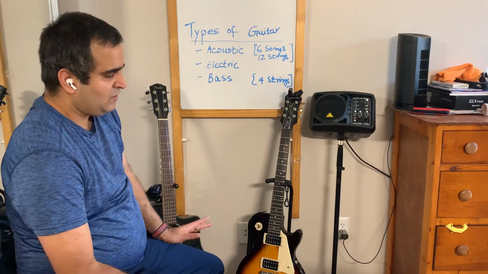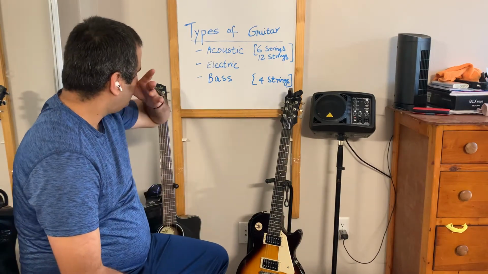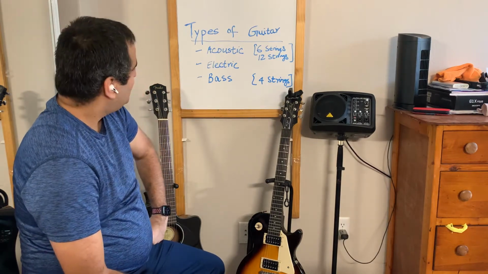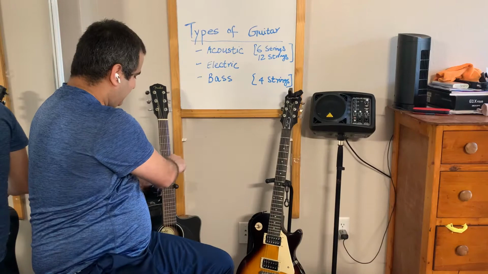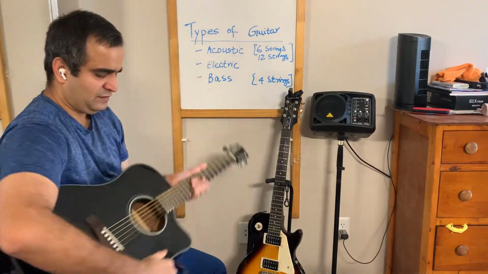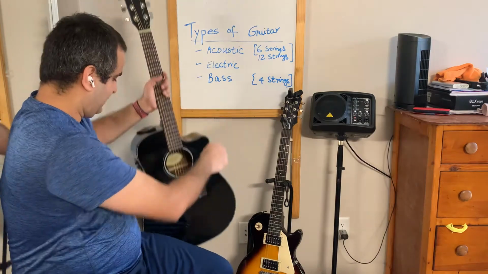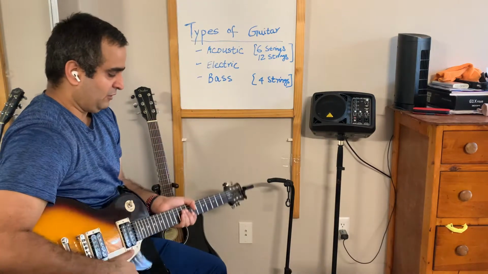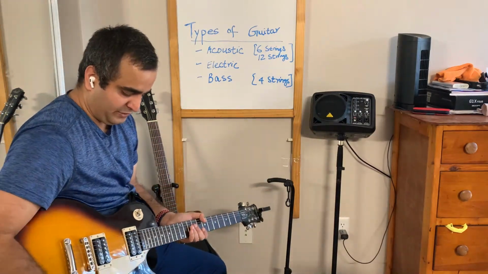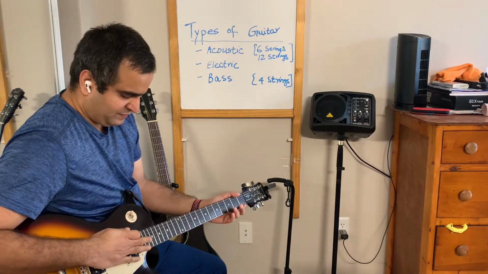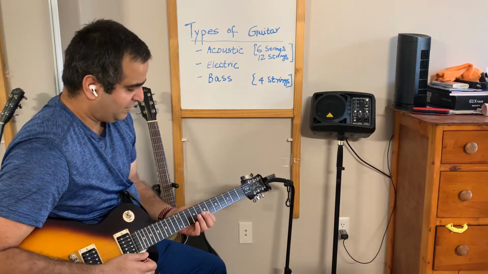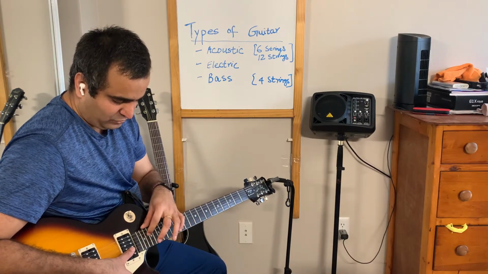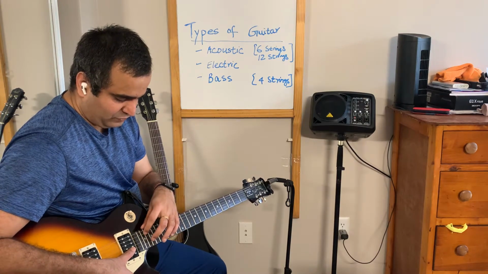Acoustic guitar, electric guitar. Before I get into that, the third type of guitar is a bass guitar, which is actually a 4 strings guitar, right? I can use this as a demo. I would rather pick an electric guitar, because a bass guitar is actually an electric guitar. It also requires electrical connectivity. This is an electric guitar with 6 strings, but if I hide these 2 strings and just see the 3rd, 4th, 5th, 6th.